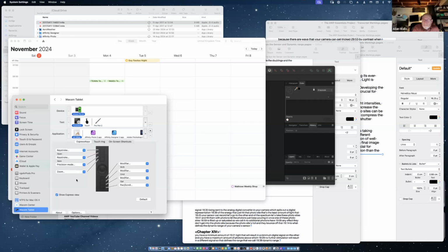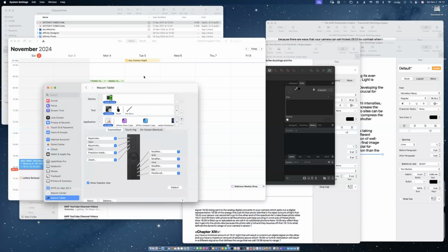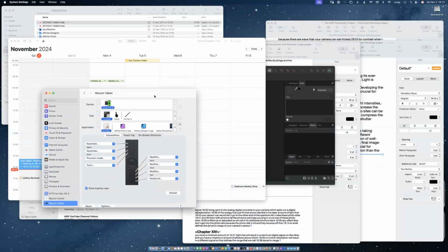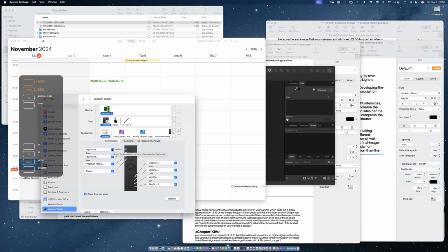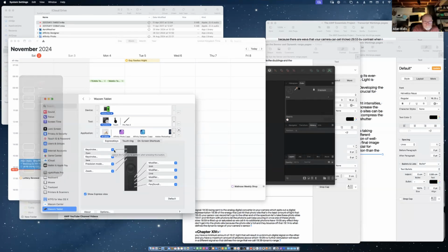Yes. I've got the system preferences here. If I move the window, just in case my mouse cursor is a bit small, you can see all of them. Now, what's going on at the moment? These should be as set. If I go back to the pad, you can see up the top there, for example, if I hover on the top button, it's open, and so that's corresponding with the keystroke.